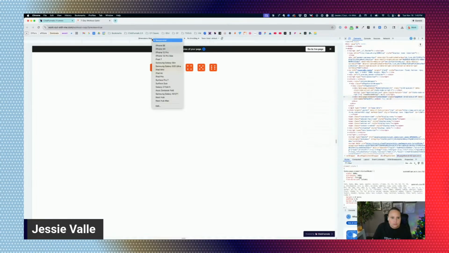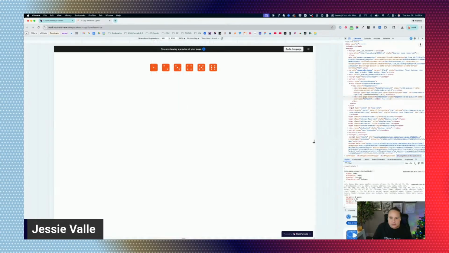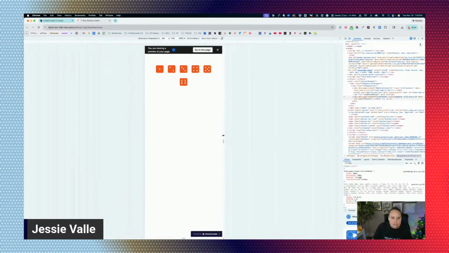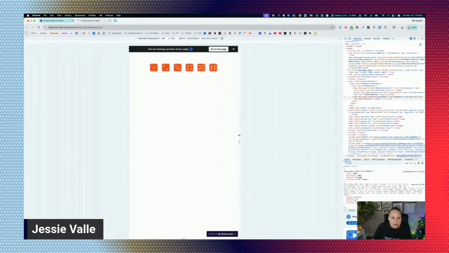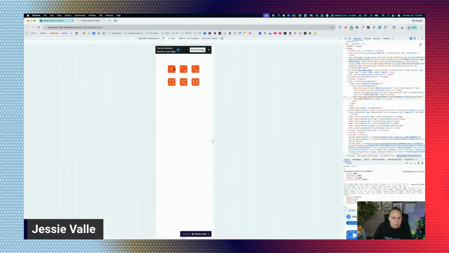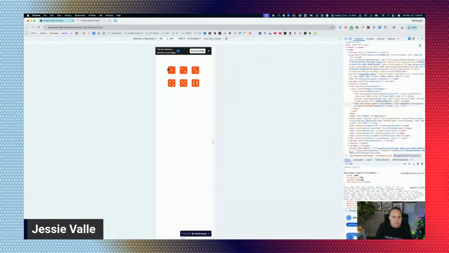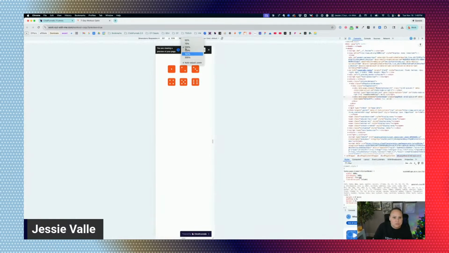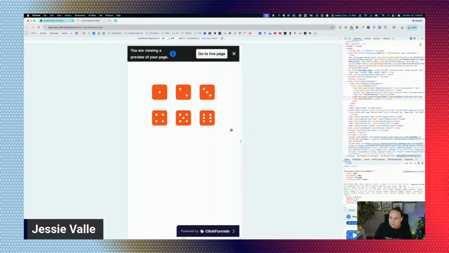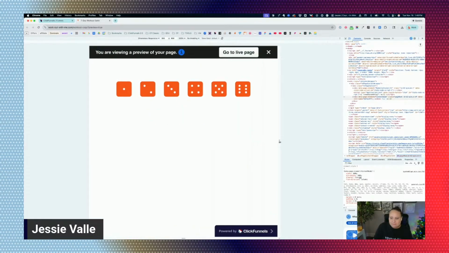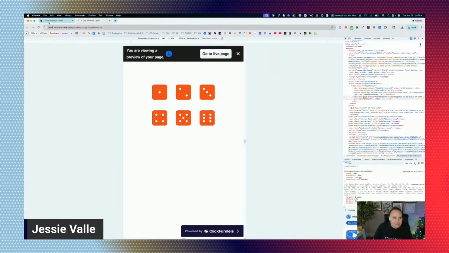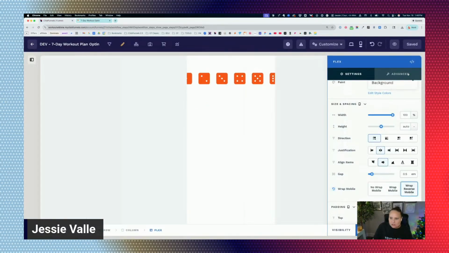Okay, I've got my responsive design on. So as my page gets smaller, you can start to see they begin to wrap. So I've still got one here at the top. See if I can zoom in here. Oh, that wasn't good. Let's zoom in this way. There we go. We can see that better. Okay, so that's just wrapping, but I want to show you guys what the reverse wrap will do.